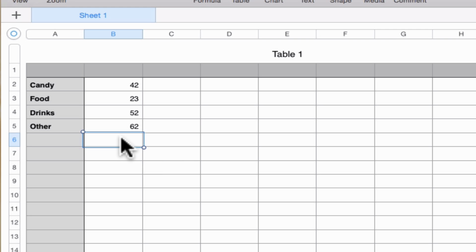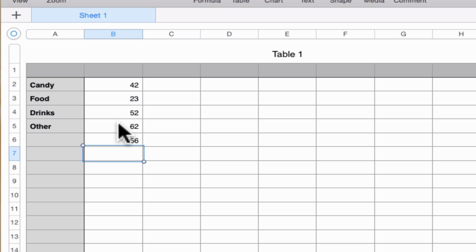Now, what if you need something a little bit more custom than that? What if, for whatever reason, I only needed to add up the food items but not drink? The other way that you can do it is you can simply hit the equals key, and you can just click on the individual cells. So I could say add this plus this and that and hit Enter.